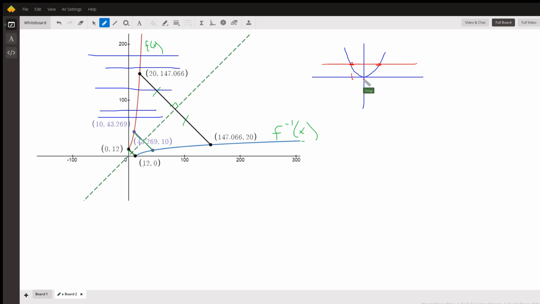In other words, two different x's produce the same y value. So for example, if we had y equals x squared and we wanted the inverse function, we'd have to restrict the domain of this function to x greater than or equal to 0. That would give us just the right half of that parabola. And then the inverse function might look something like this.